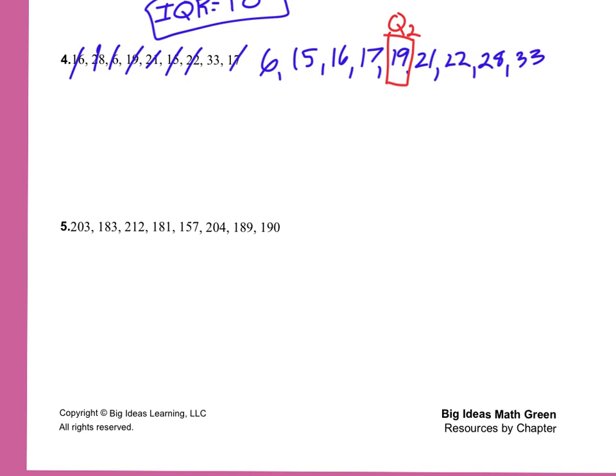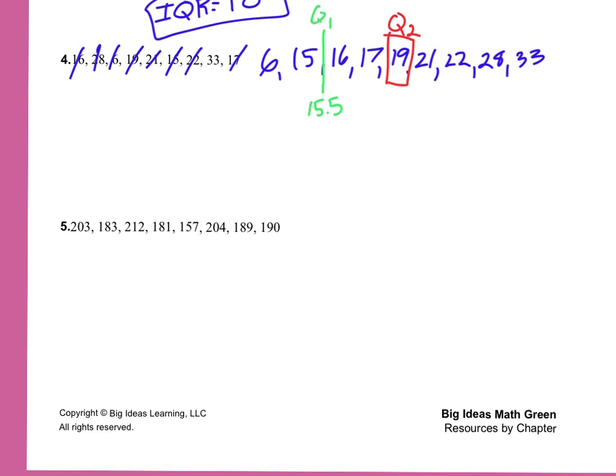So let's look at that bottom half of the data now. Oh, look at this. Do you guys see that we have an even amount of numbers right here? So if I count 2 in this, it's right there. So that would be the median? Well, there's no number right there in the middle. Well, what's halfway in between 15 and 16? That's right. We would have 15 and a half. I'm going to put it down here. 15 and a half. That is my Q1.